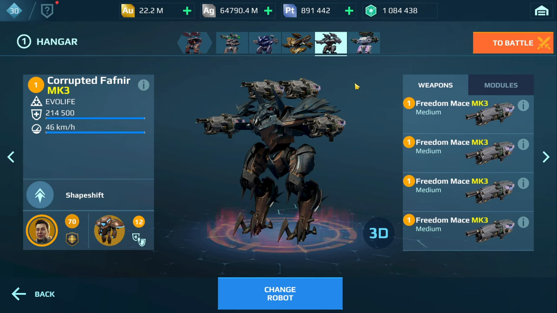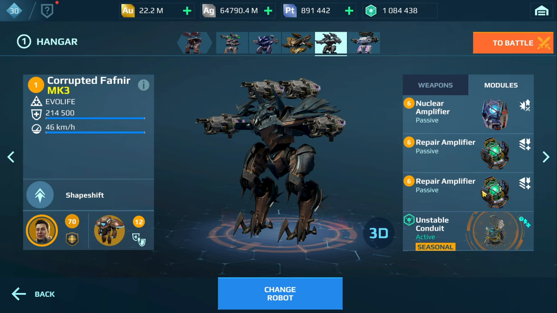I had a lot of flying bots and I couldn't defend beacons. So we have the mace weapon on this Fafnir. We have the following configuration in terms of the modules. Unstable conduit, you could use advanced repair. We have the Pascal, although you could use armadillo, beak, a couple of other drones you can use.